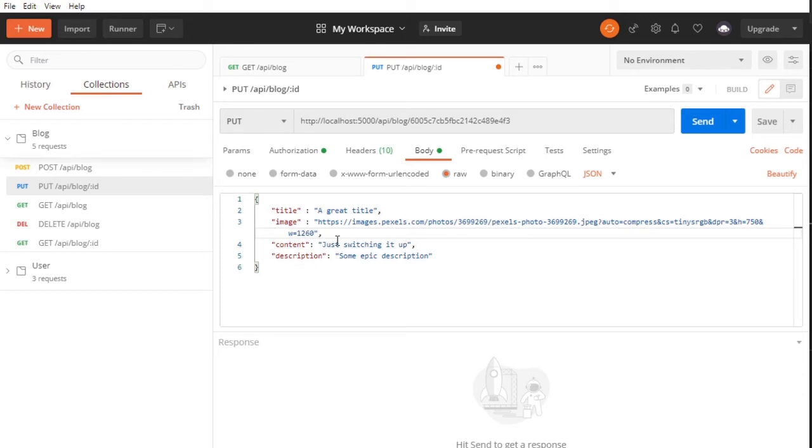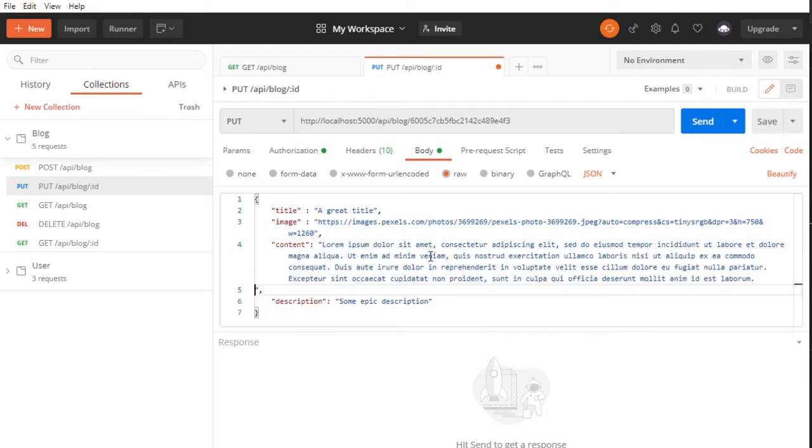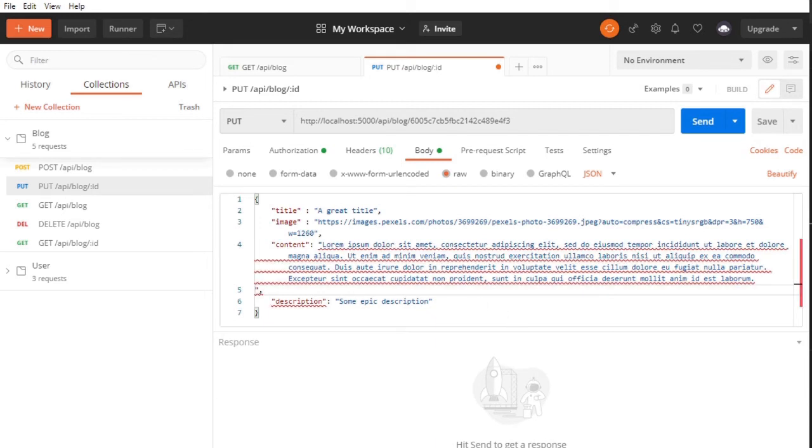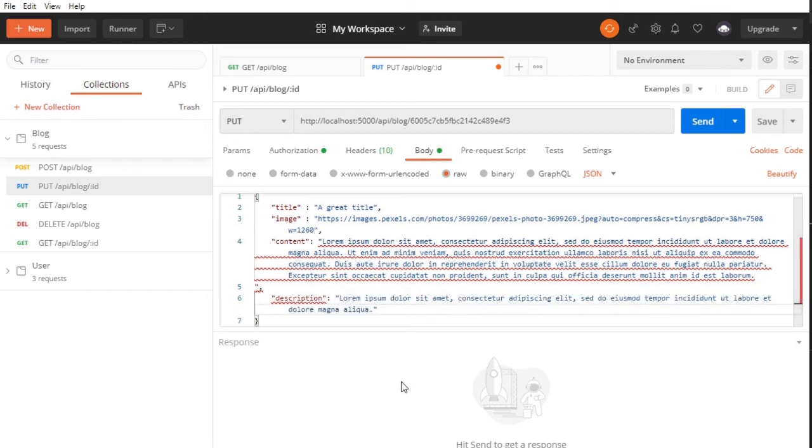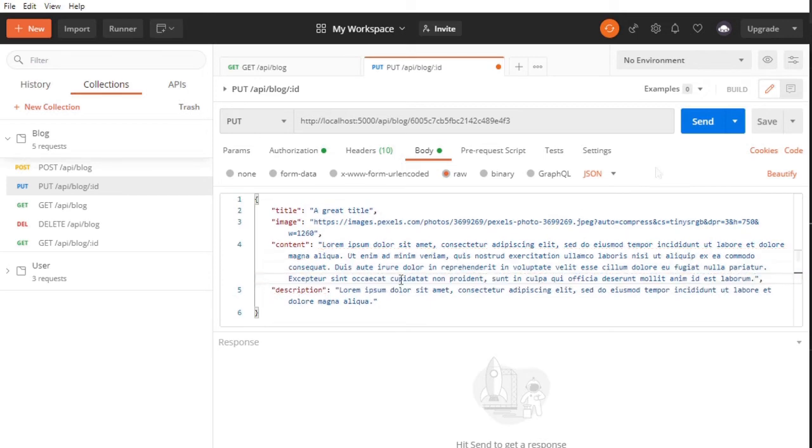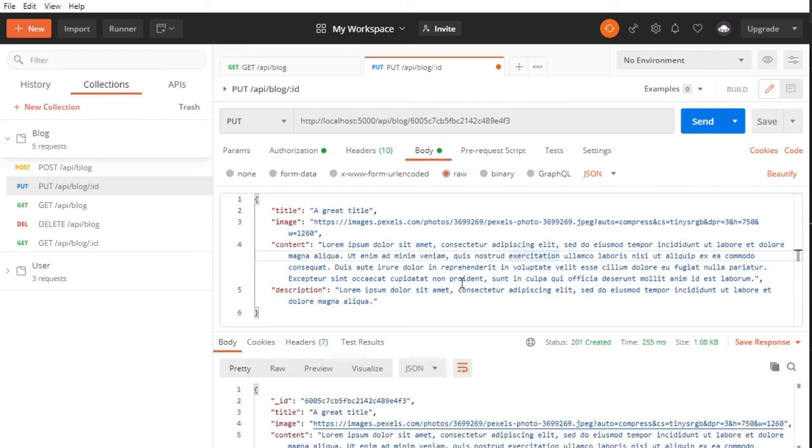Later, we'll use Multer to upload images to our Mongo database, but I want to show both ways of doing it. You can link images through the web, like right here, but also locally, which is what we'll do with Multer. I'll paste in some lorem ipsum for the content and also the description. You'll find all of this in the same file on our Google Drive. You could also go to lipsum.com to get this text. Send the request, and we've updated that blog.